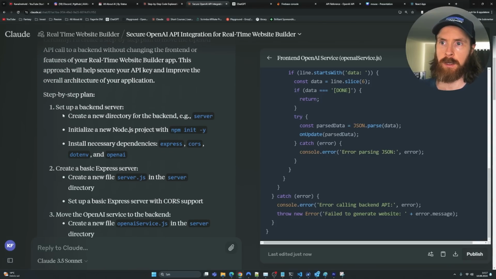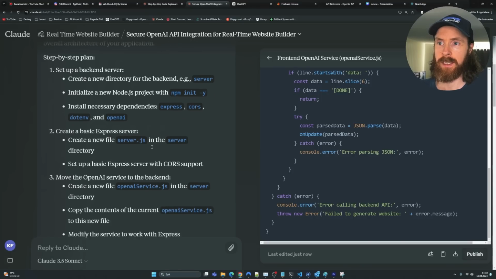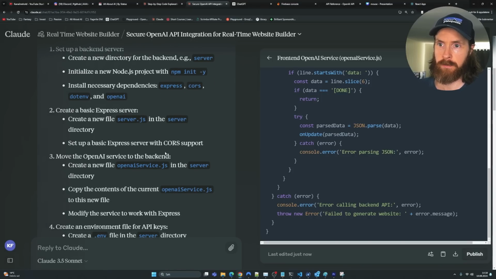So the first step is going to be to set up the backend server, right? So create a new directory for the backend. That could be server, it doesn't really matter. We're going to initialize a new Node.js project, install some dependencies, and create a basic Express server.